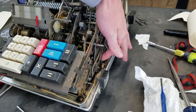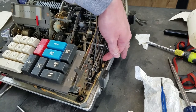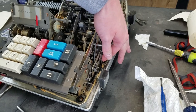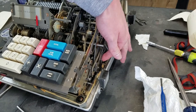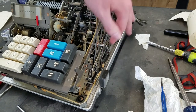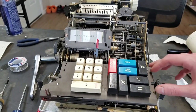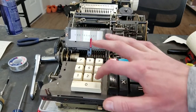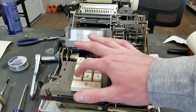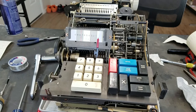And I noticed that this was stuck down. So I thought, well, may as well just free that up. I don't think that's the problem, but it should be done, because obviously they put that detent there for a reason. And when it was stuck down like that, it wasn't doing any detenting. So I took that off, cleaned it up, put it back on. And wouldn't you know, division started working.